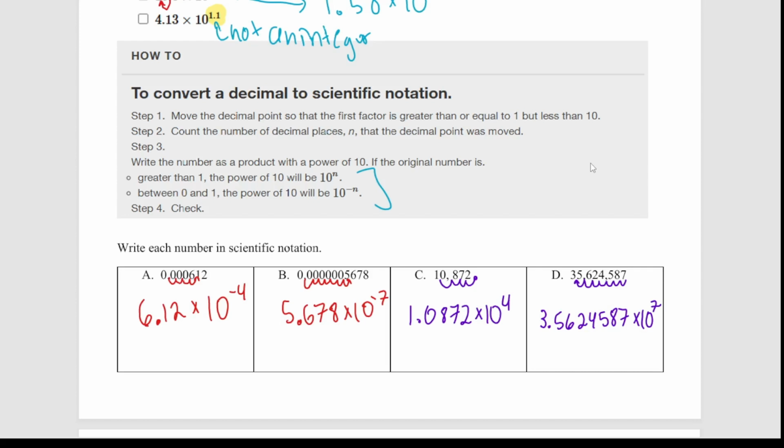And that 7 already tells you that we are going to be in the 10 millions, for example. The other 4 already tells you that we're going to be in the 10,000ths as another example. So this tells you kind of which place value you're in just from the exponent on that 10.